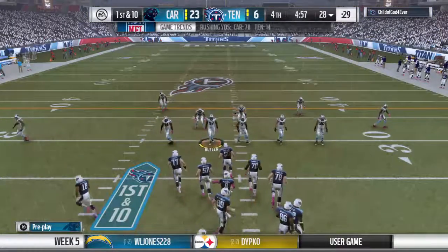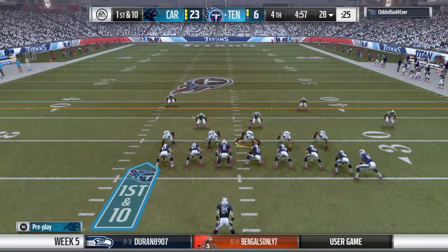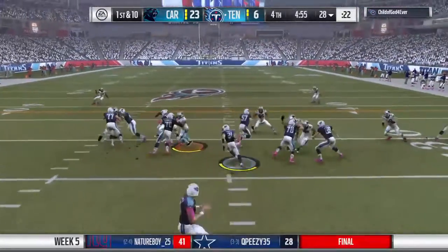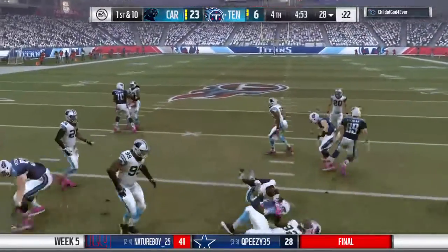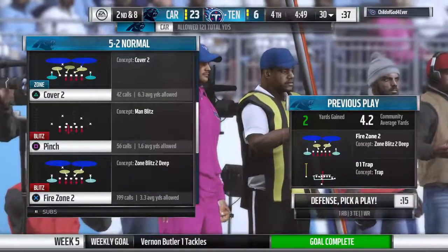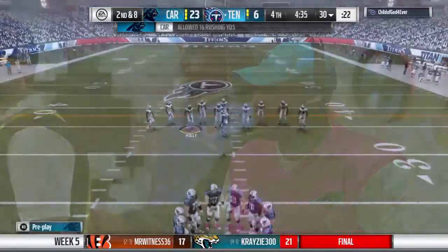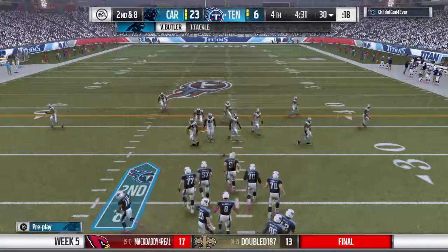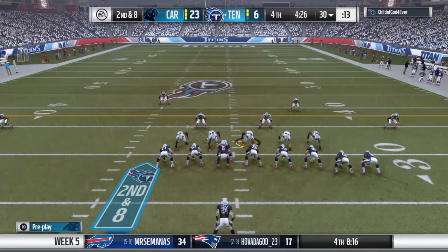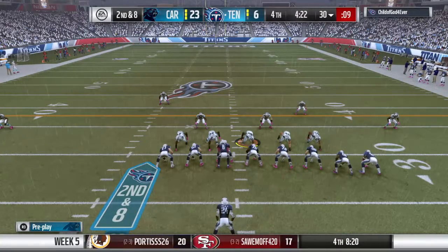It does test the mental processes of a team, though, doesn't it? Because when you miss a field goal, it's amazing how fast they want to turn on the guy kicking the ball. But you need to keep his confidence up, because how many times have we seen games where it comes down to a stretch? And guess what? You need that guy to make the big kick for your team to move on or to win a game. Make sure you keep him happy. Make sure you keep him comfortable. I'm sure you always treated the kicker nicely, though, right? You know, truthfully, I did. Good. I always did, because those guys, they won us a whole lot of games.